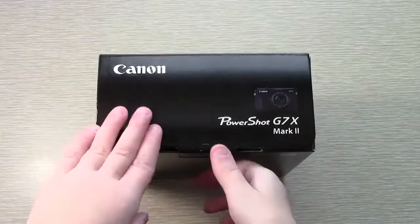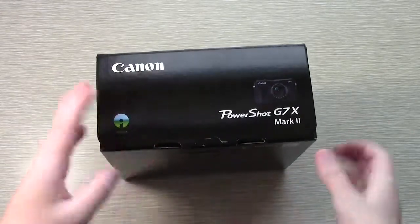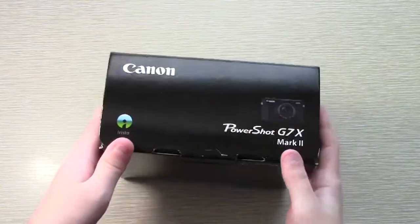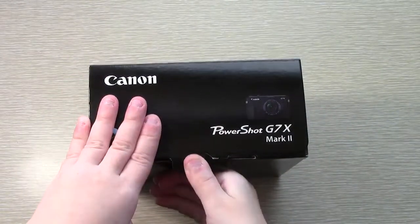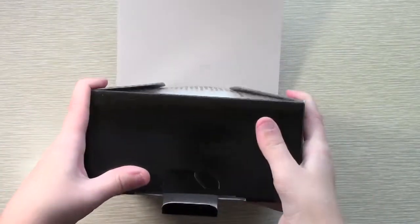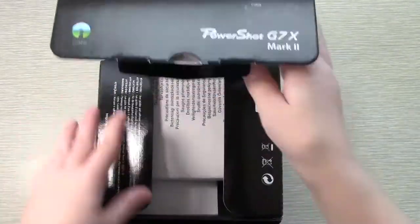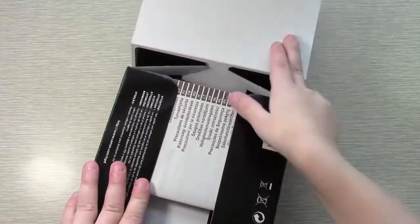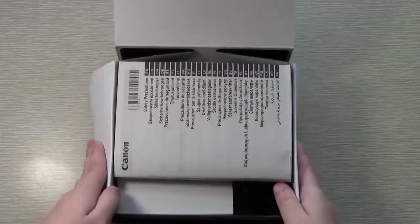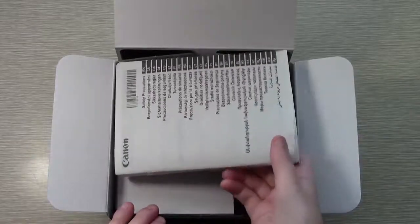Alright, now what you guys all have been looking for, the unboxing. And just to give you a quick little detail here, the box is fairly heavy, you know, this is not a chintzy little box here. Okay, so make sure you're opening it nice and flat when you do open it. Okay, and so when I open it here, I did not get it from the Canon website, once again, so I'm not going to have the Canon warranty, but that's okay, I probably wouldn't have bought it anyway.